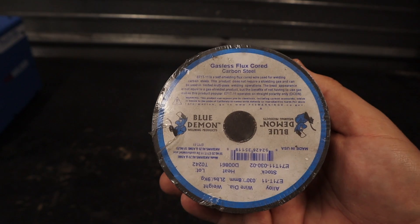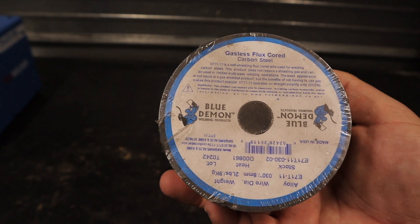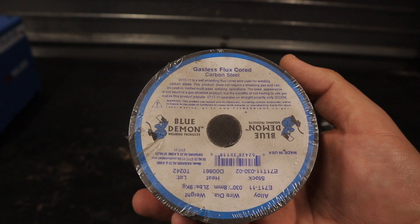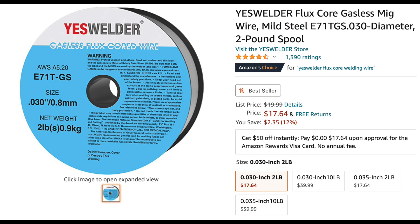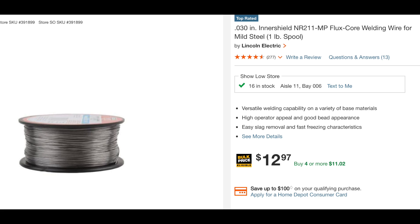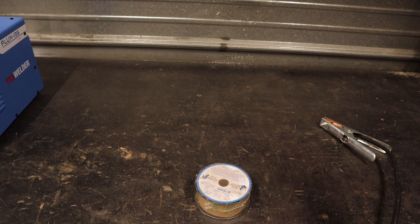This isn't going to apply to everybody, but one of the last things you can do is upgrade your welding wire. A lot of flux core welder manufacturers will send a wire spool with their welder just to get you started. Usually that wire is not that great. I have good luck with Blue Demon and I actually like it — it's a 30 thousandths two pound spool that I picked up for like 16 or 17 bucks, very inexpensive and it does a really good job. I've also had a good experience with Forney, Vulcan, and Lincoln Electric. My issue with Lincoln Electric is it's not as good a value — you basically get half the amount for the same price — but supposedly people say it's the best.